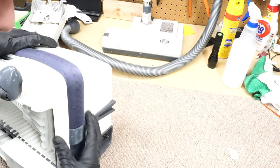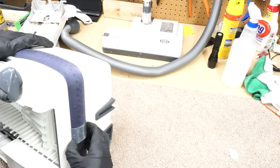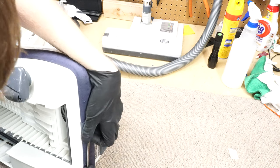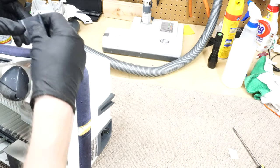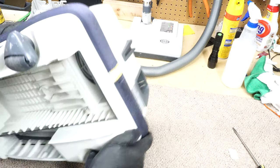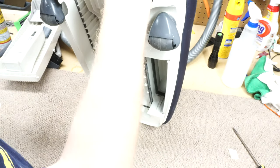So the first thing we're going to do, we're going to start and pull the air belt off. That's always my kind of starting point with SEBO canisters. This is a replaceable item. It's meant to be a wear item. It's like a pantyhose material, it's the best way I can describe it. And this air belt, I'm just going to pop it off.